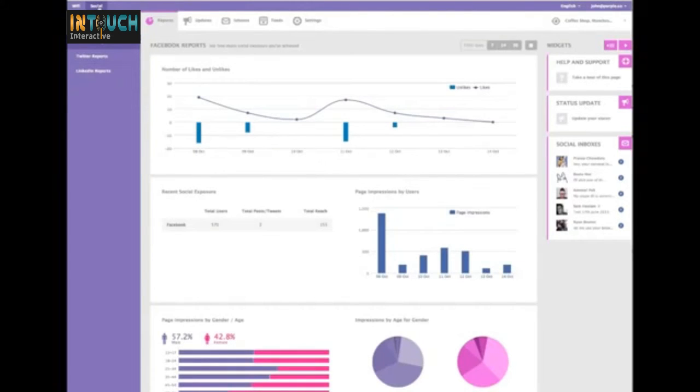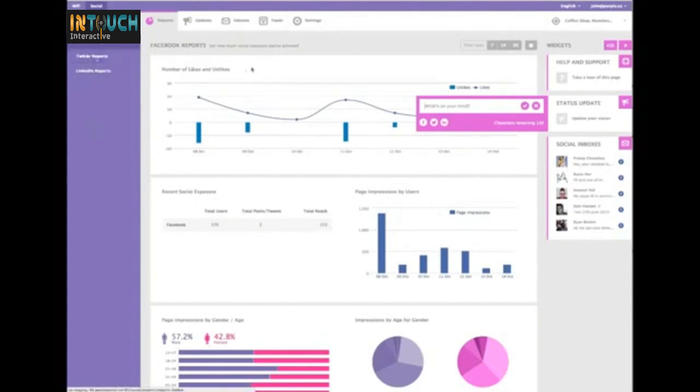This is a separate area of the portal, and this allows the venue owners to manage their own social presence, so their own Facebook page, their own Twitter, LinkedIn. So rather than having to log out and log into Facebook or Twitter or LinkedIn, they can come through here, maybe do a quick update, choose what text they're going to write, and then they can post it to any or all of their social channels.